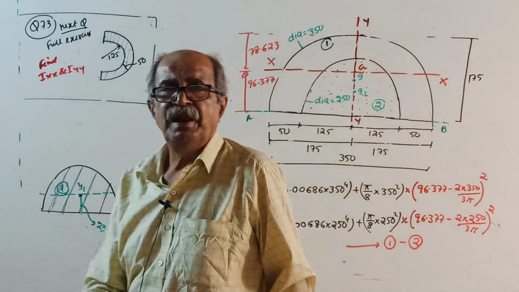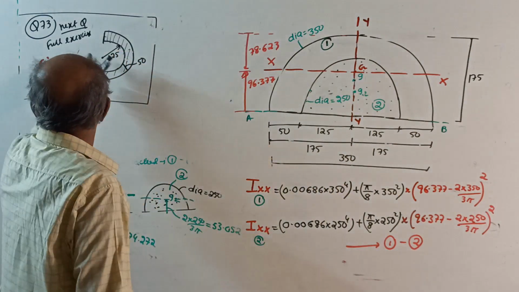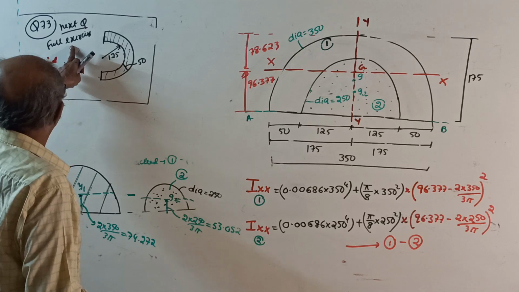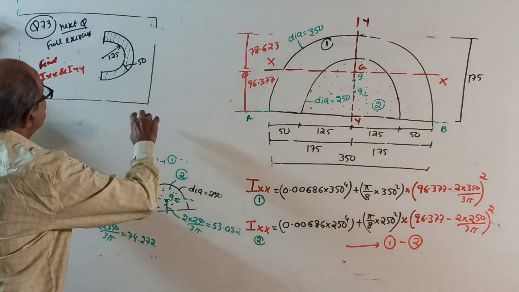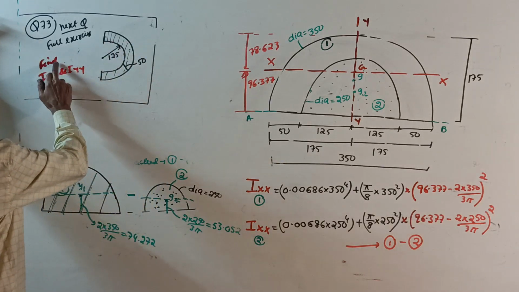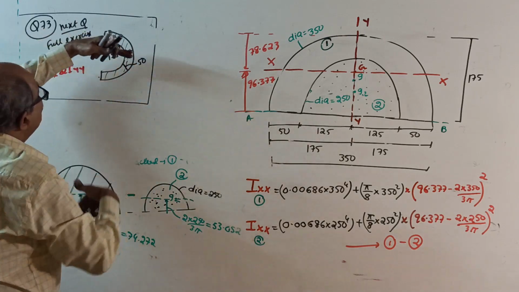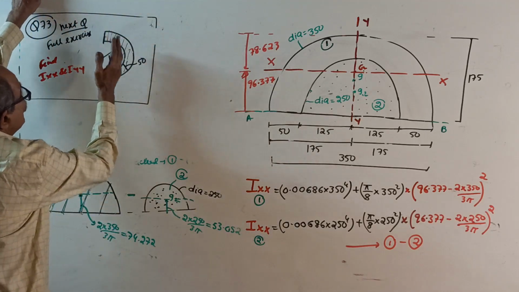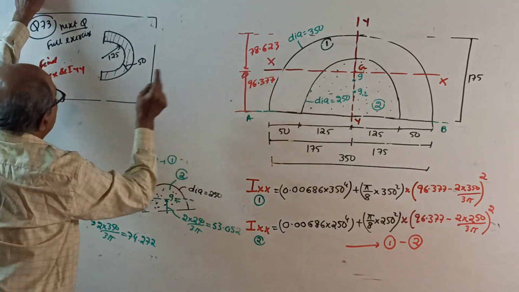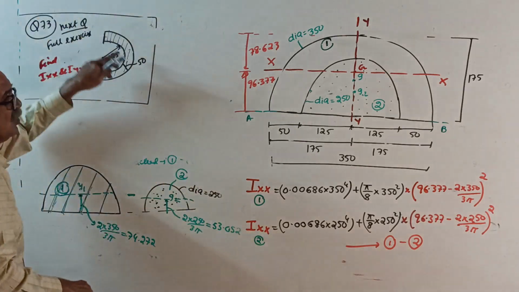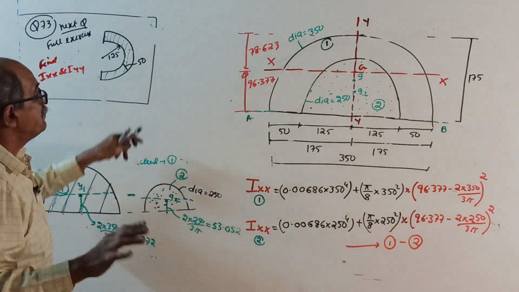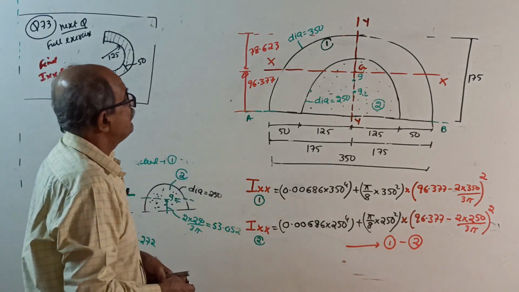Okay. When everything is over, the next question is a full exercise for you. Same as this question. See, no change. Find Ixx, Iyy this way. I told you here, xx is symmetry. Yy you have to locate. What y bar you got here, you will get that as x bar here. Solve this question for a complete grip. Okay, now start. Find the moment of inertia.